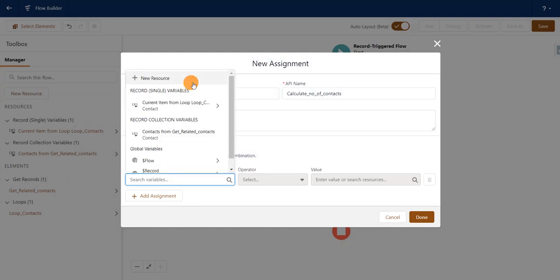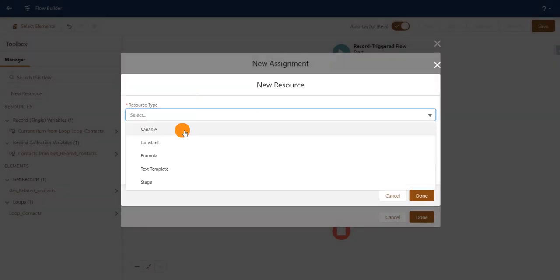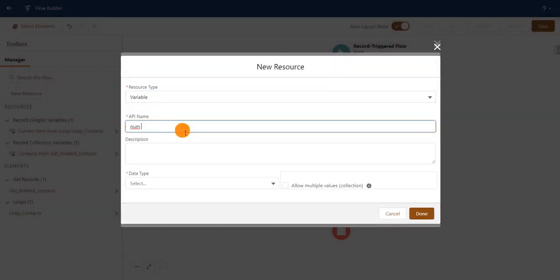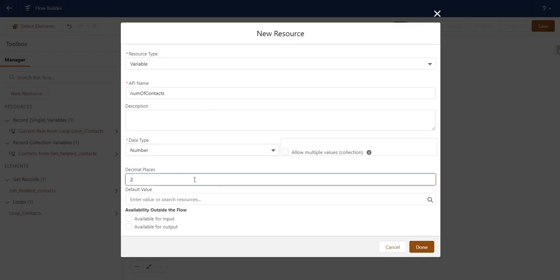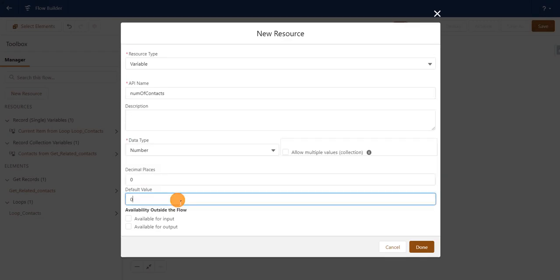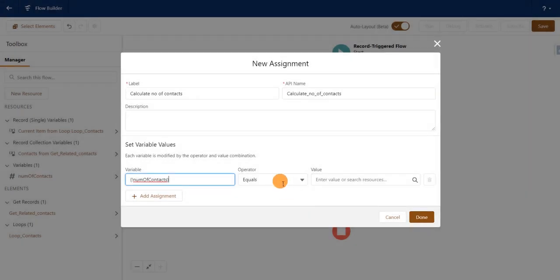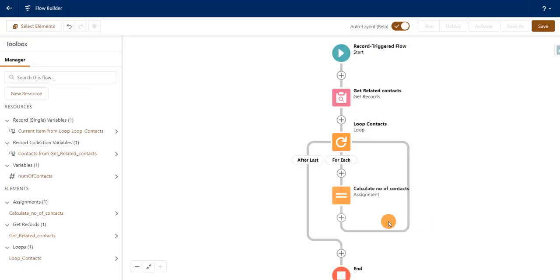And here I'm going to create a new resource of type variable, name this as number of contacts. As I said, the data type should be number. It should not allow multiple values. Decimal places is 0 and the default value is 0. And for each iteration, we need to add a value of 1 and click on done.